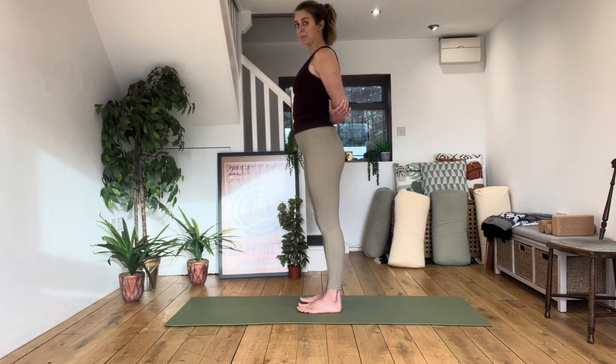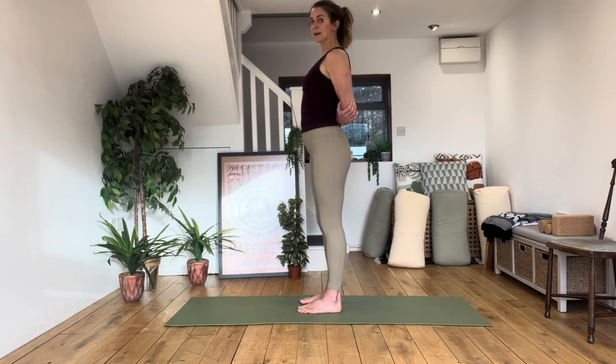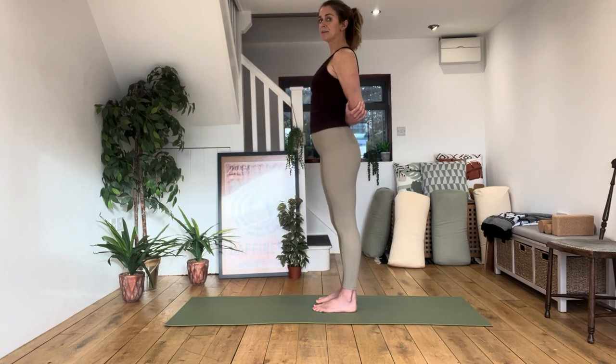If you want to do a little bit more, you can try and roll your shoulder blades kind of back and down behind you slightly, and see if you can pull your shoulder blades down away from your ears. So you can kind of lengthen the sides of your neck and depress your shoulder blades whilst also contracting your back. So this is lumbar extension. We're creating a mini back bend, which is starting to contract your back body and lengthen your front body. It will be putting your pelvis into a more anterior position.